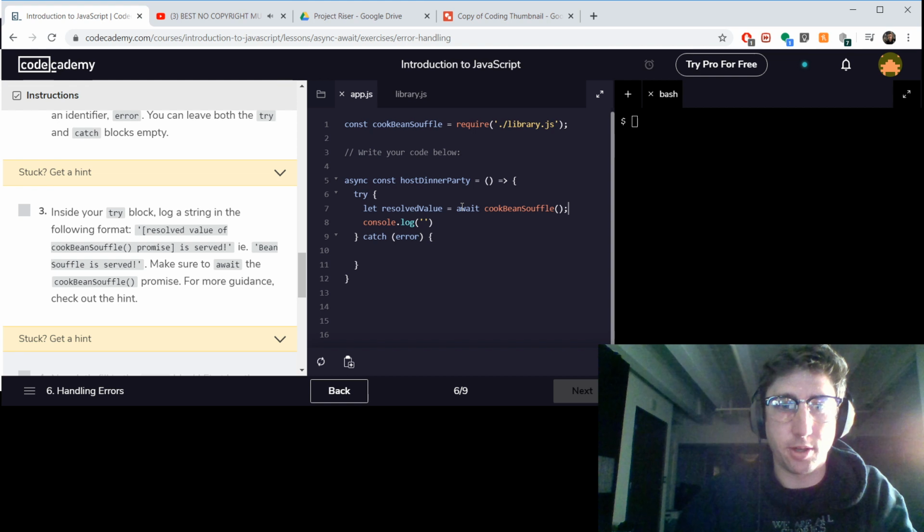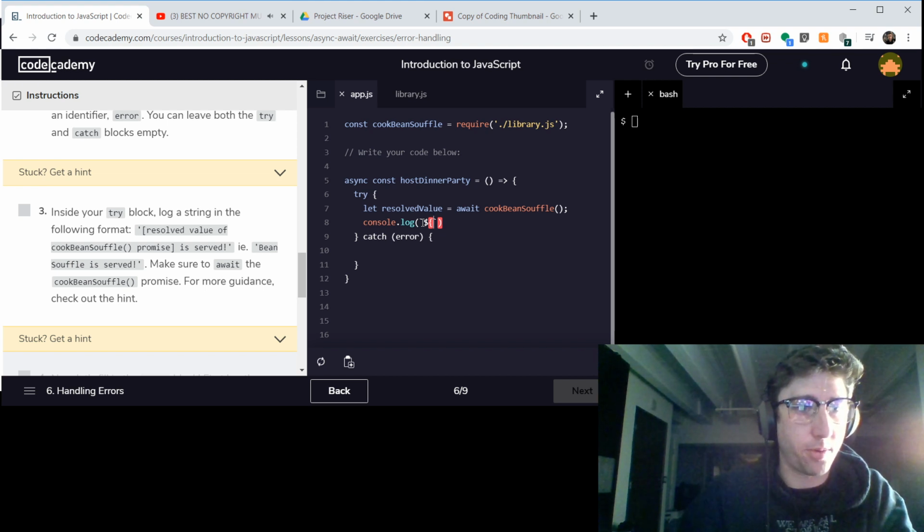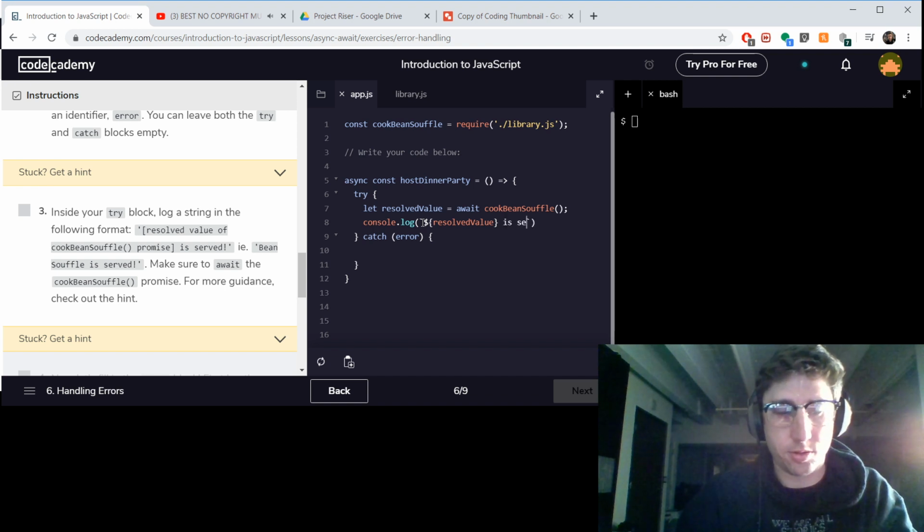So cooked bean souffle, and then I think I want backticks so that I can still use quotation marks inside of my log. And I forget what this is called, but there's a dollar sign thing to use variables inside of your string output. Resolved value is served.